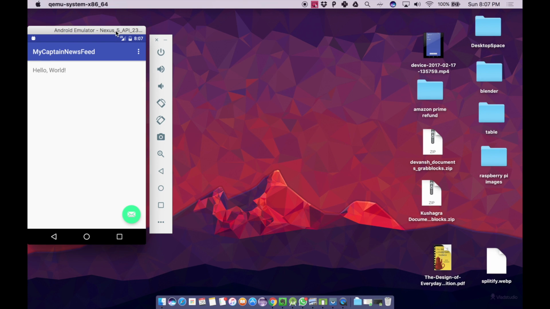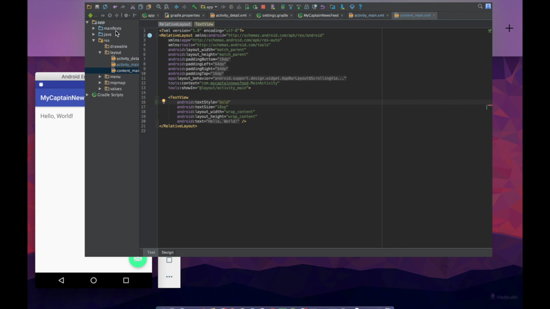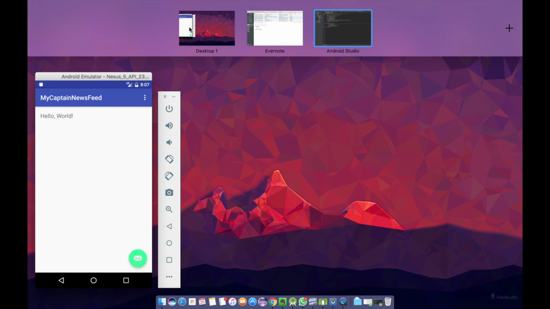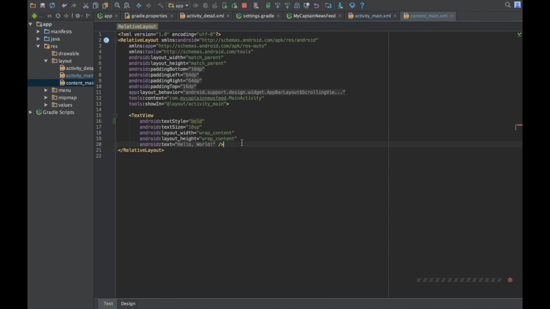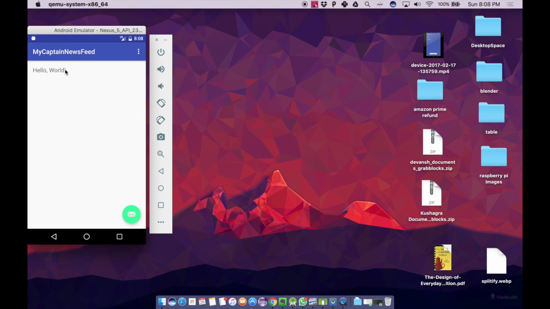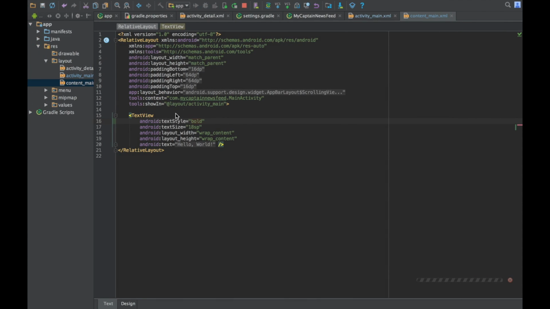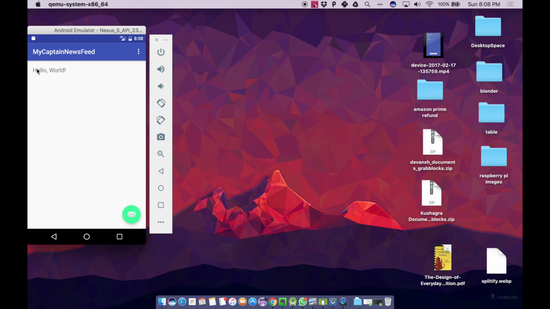So we have hello world running over here. Let's just rearrange so that we have better accessibility. Okay, so we just made this text view bold. So you can have a look, what options do you have, how can you set different properties to this text view or whatever text we have. So over here we have layout width as wrap content and layout height as wrap content. What this means is the width of this thing will be just from here to here, the span of this width, and height will also be here. So you can add something if you want to the right of it and to the bottom of it.